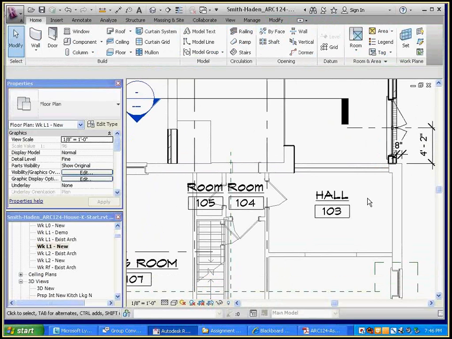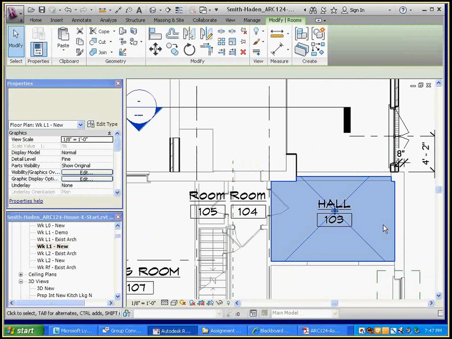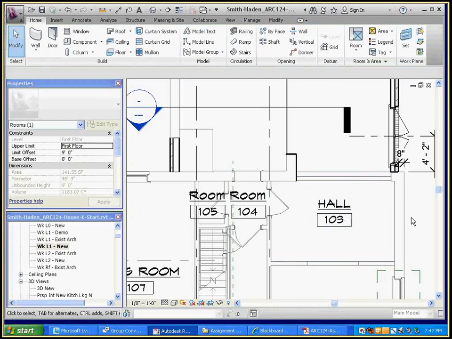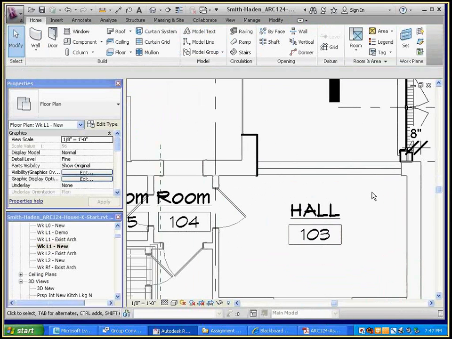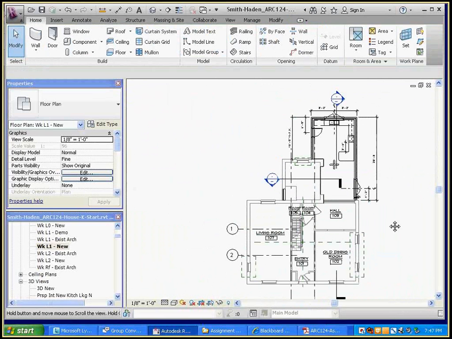The problem that I don't like with room separation lines, the way they come out of the box, and I left them that way so you'll have to fix this, is that you see that line there, and I know it's a room separation line, so notice how the room now is contained. It's like you've created a fence to keep the animal at bay, but we don't want to see that line there because then we think, is that a step? Is that a change in floor material? What is that black line? And so what I like to do is, you can turn off in VG your room separation lines. Let's do that right now.